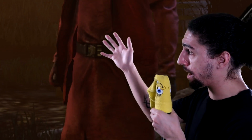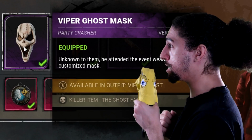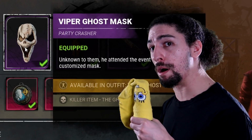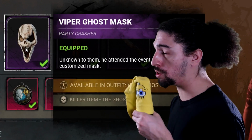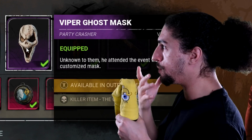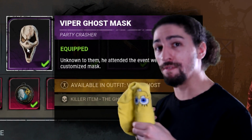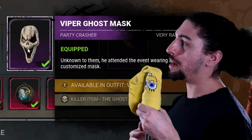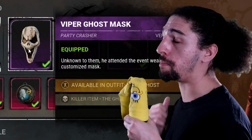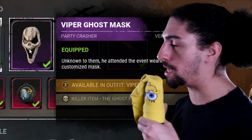So first, we got the Viper Face mask, which is a completely different style than the usual droopy-eyed, droopy-mouth type of style of mask that we're used to. More evil style of mask. The eyes go up, and we got a full-on evil grin adorned by a bunch of different sharp-looking teeth, which makes the mask easily the best mask and able to be put on any of the other outfits if you just want to use the mask with the other outfits.